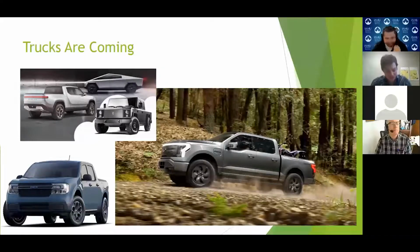Trucks are coming. For a while there, we had a lot of these new trucks that were entering the market. So Rivian had a very fancy looking truck that they were trying to base for campers. Tesla had their Cybertruck vehicle that looked very cool and futuristic. This other one on the slide there is a Bollinger, which is sort of like a stripped down electric Jeep. But if you've been paying attention, I think the big news is that Ford has an all-electric Ford F-150. I think they look really awesome. They look like they are powerful and useful, and they have a giant front trunk that has all sorts of power outlets in it that you can plug a cooler into, or you can run your saw off it at a work site.